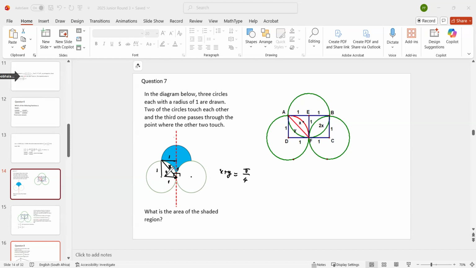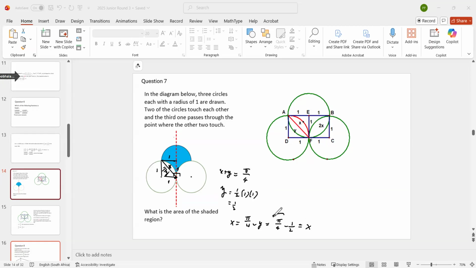And Y itself, I know, because Y is a right angle triangle. It's half a square, and it's half base times height. So it's half base times height, 1 times 1, and there is a half. So Y is half, and X plus Y we know. So therefore, X is pi over 4 minus Y, which is pi over 4 minus 1 over 2. Right, so I've got X.